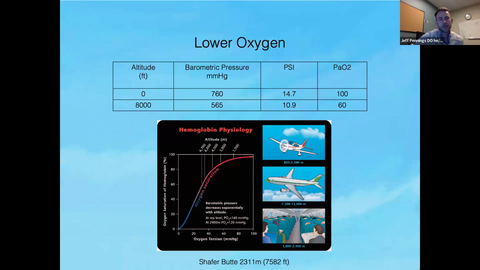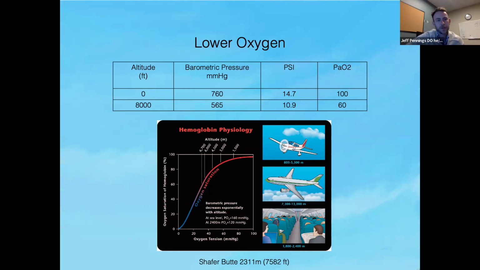So for lower oxygen, you remember back to physics and Dalton's law, which describes the relationship between atmospheric pressure and the partial pressure of the particles within that atmosphere. So as elevation increases, PSI or partial pressure in the atmosphere decreases. And the lower PSI reduces pressure that's restricting gaseous kinetic energy. So that promotes gas expansion, more gas movement, making the air less dense, and then that lowers oxygen in addition to other molecule concentration within the air.